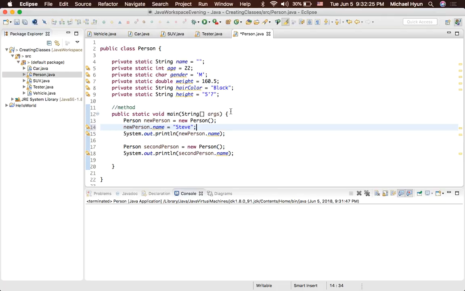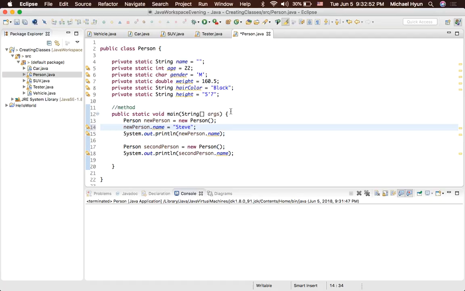Here's an important concept, okay? The static variable versus the instance variable. So in this scenario, let's look at what just happened on line 14. What I did is I created a new instance of the class person, right?